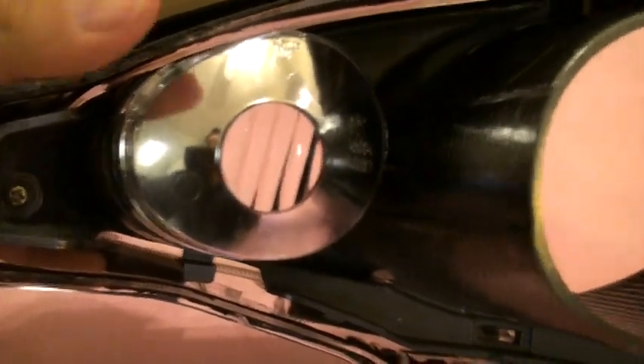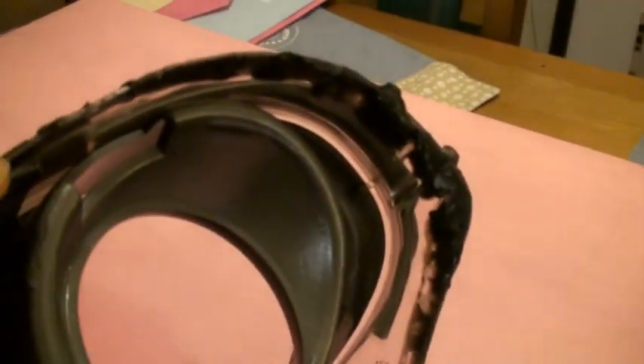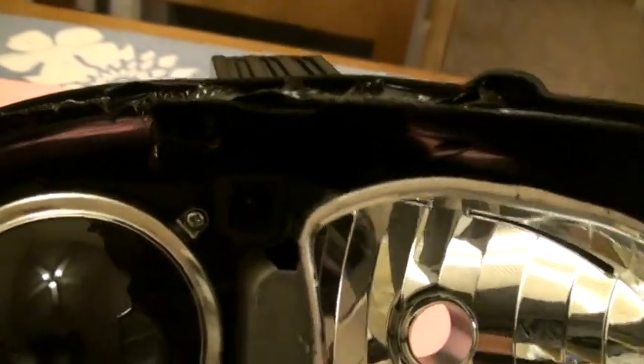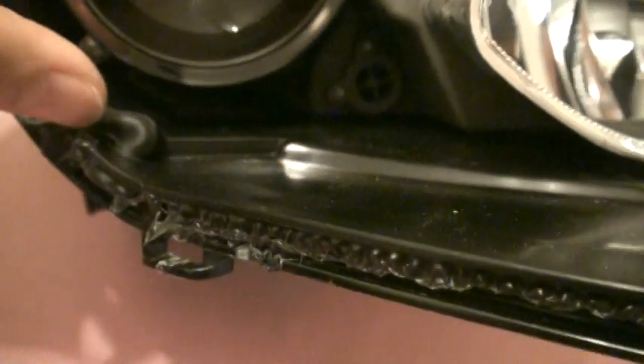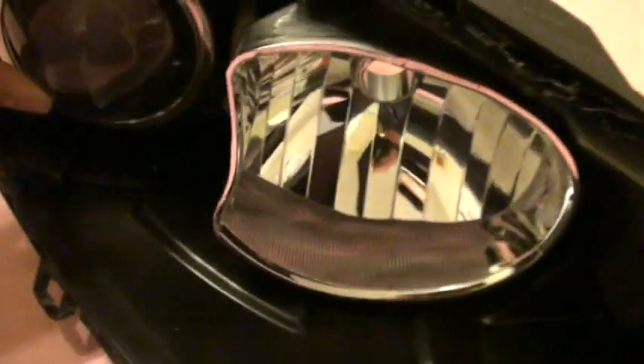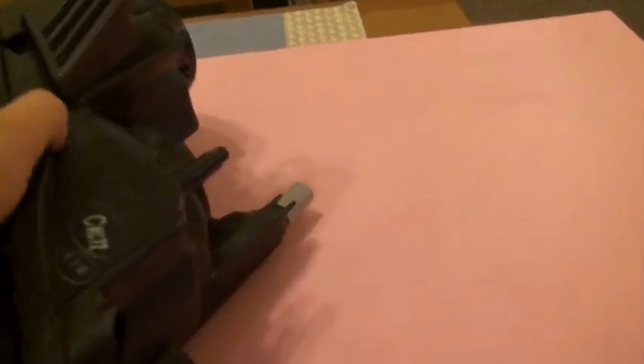After you let it dry, you're basically putting this back in. Make sure you put the tab back in, screw this back in, and place the reflector in after everything's dry. Two special things to note: on the top and bottom of the projector lamp there are little tabs that sort of guide it in, and those will fit right inside this little housing. Once you start getting it heated up it'll fit right in. The best thing to do is get it back up to the same temperature, wait a little bit, and lightly assemble it just to make sure you get everything ready before pressing it in.